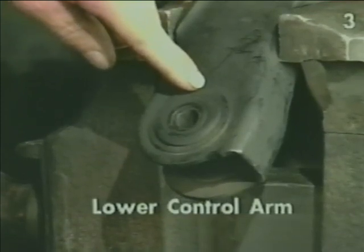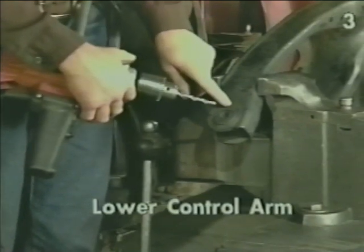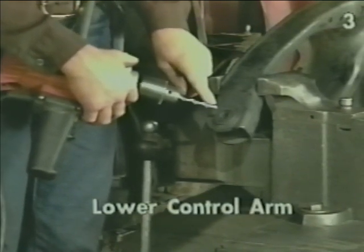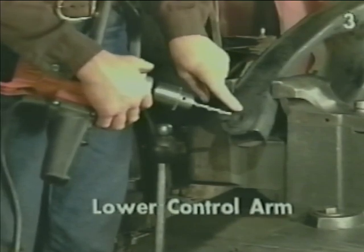We also recommend to lubricate the drill bit with some type of penetrating oil. You should also use a drill bit no bigger in diameter than the distance between the inner and outer metal parts of the bushing.